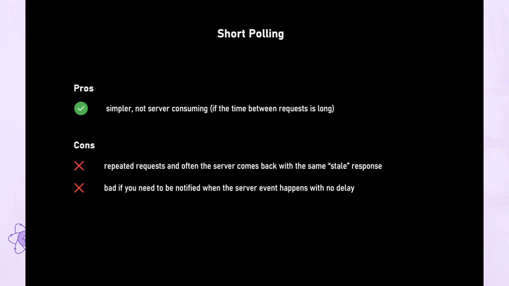The second is that if the time between your events is too large, say about 5 minutes, then you can use this traditional short polling and, after 5 minutes, call and fetch the data. That will not be server consuming, and it's a very plain technology if your use case fits that application.